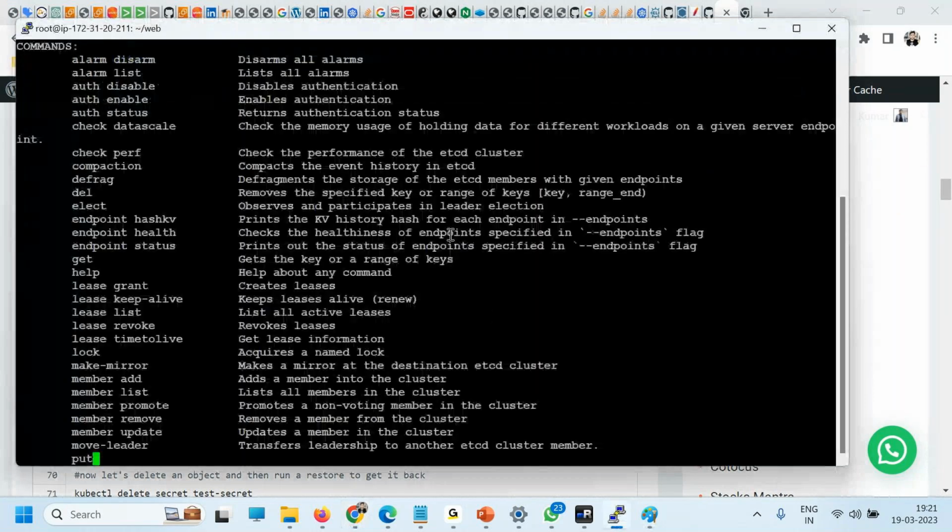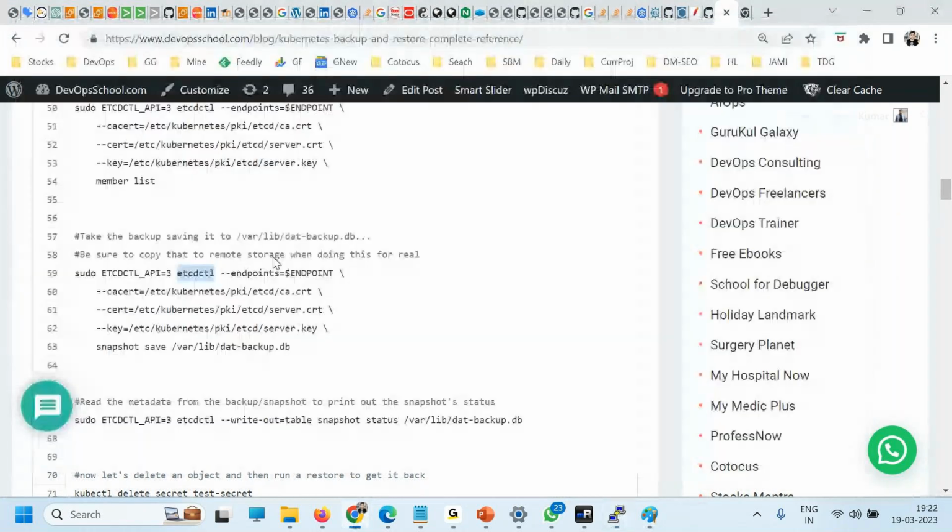It's installed in my cluster, version 3. This is the endpoint, which will be the API server certificate for it. And this is the command, etcdctl snapshot save, and all the data will be stored in this file. This is something you have to try. So now let me run this command.